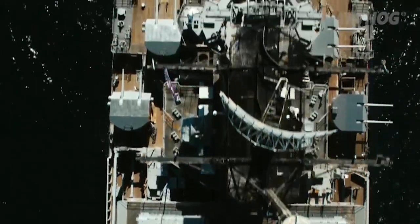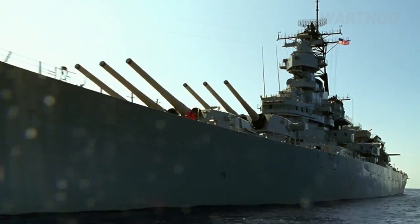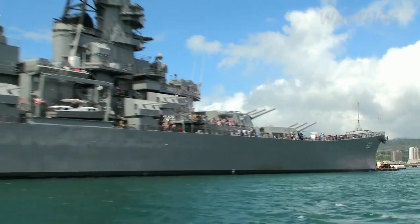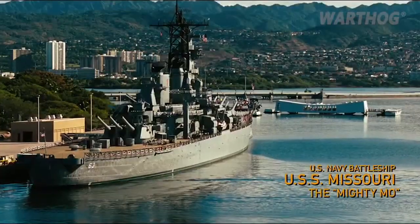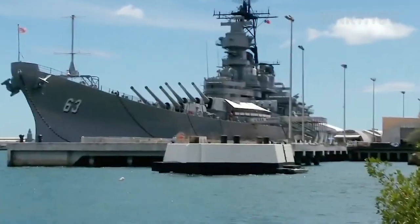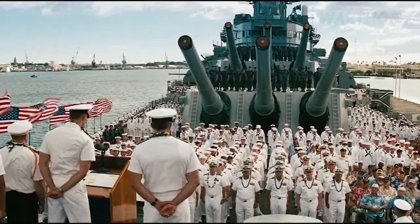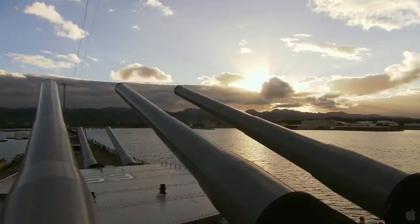Laid down in 1942, USS Kentucky was originally intended as the second ship of the planned Montana class of heavy battleships. However, lessons learned in the early stages of the war convinced the U.S. Navy that instead of larger and more heavily armed battle wagons, it needed more fast battleships that could escort the new Essex-class aircraft carriers. With time and resources already invested, the hulls for BB-65 and then BB-66 were reordered and laid down as Iowa-class battleships.